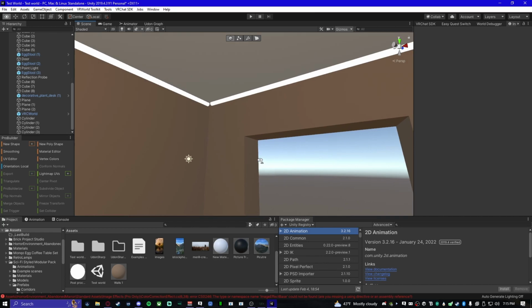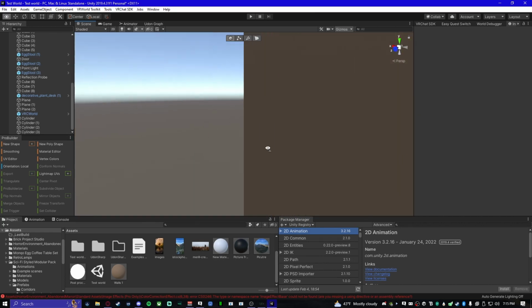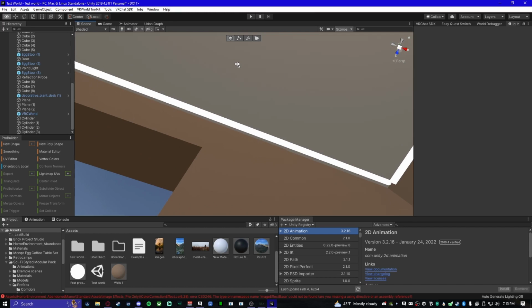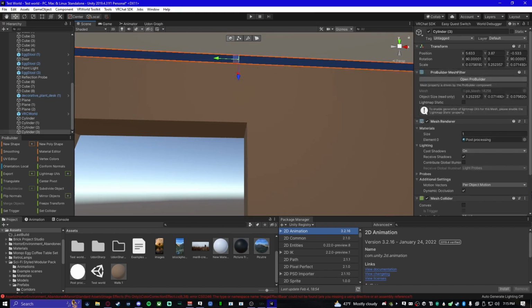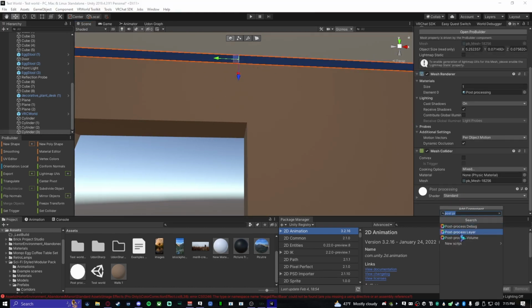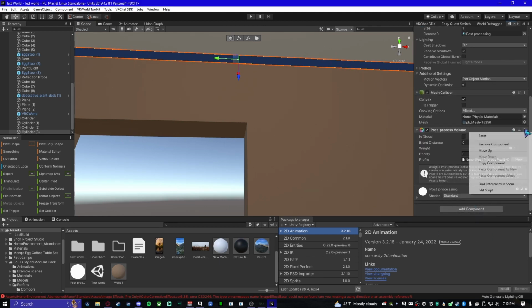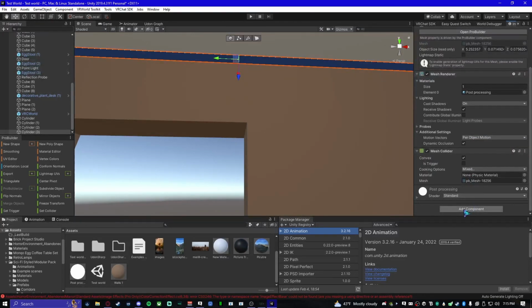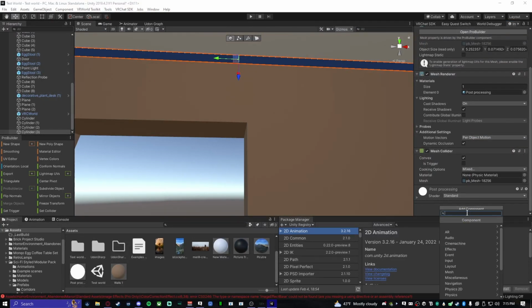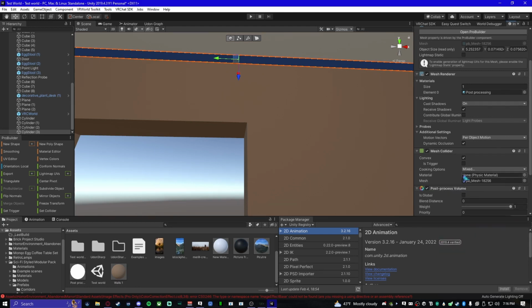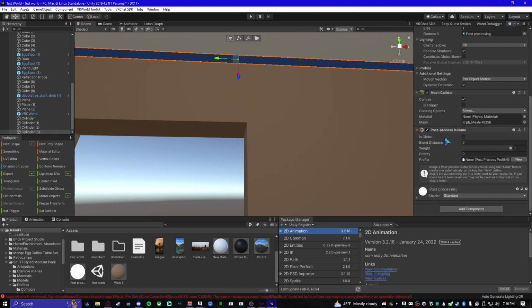Okay, so how this works is essentially you want to add a post-processing volume to a single object. So, for example, if you're wondering how to do that, you click Add Component, and you type in this little search bar. VRC should already pop it up for you. You type in post, and select post-processing volume, this is your volume, where your volume will be listed and such.